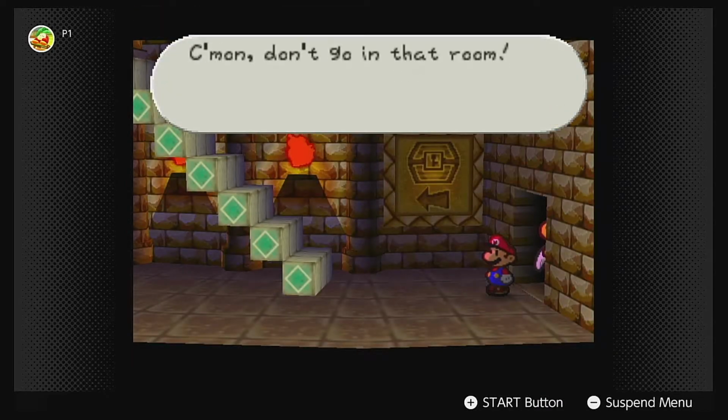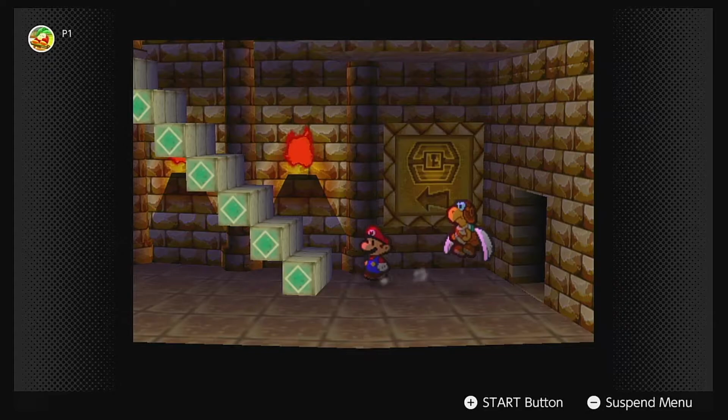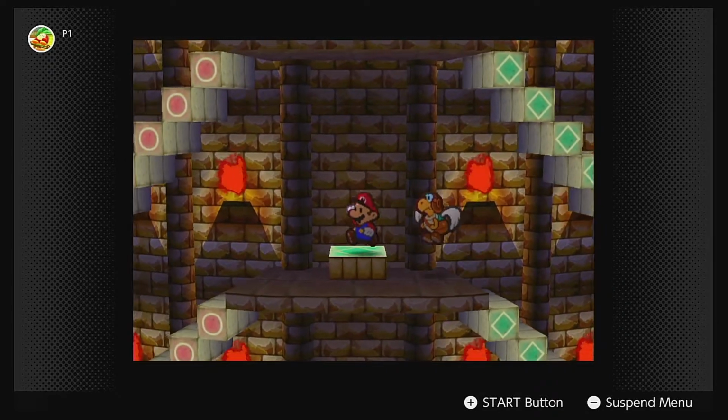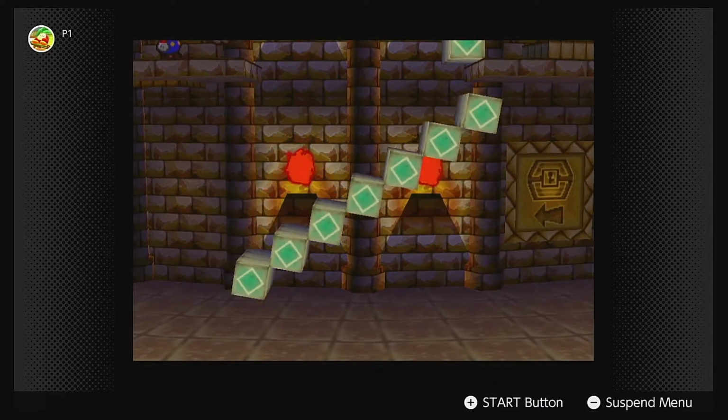Wait, come on, don't go in that room. Oops, I mean, bleed out while you still can. If you continue, oh, you'll feel a horrible curse. I don't take threats kindly. I'm gonna find you, and I'm going to defeat you.